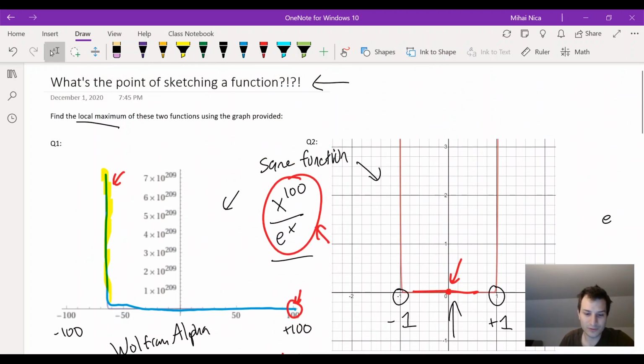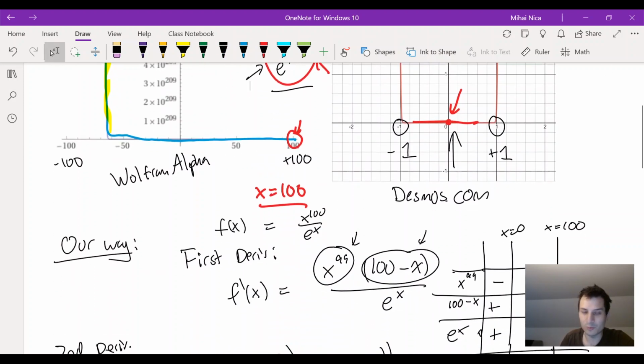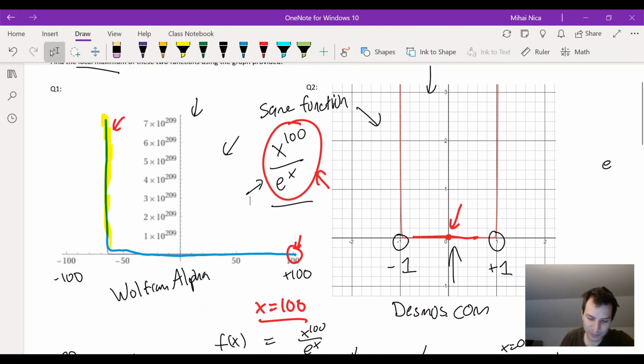So what's the moral of the story? I think we have learned how to sketch functions in a way that is more useful than graphs. Okay, and for some functions you put it in a computer program, it's no problem. But there's tons of interesting problems out there where a computer can't handle it. So you can put it into the computer and it gives you a graph. The graph is useless. Okay, and actually, once you know where to look, once you have found these interesting points, now you can tell the computer, hey, please zoom in around x equals 100. I know that's where the interesting thing is.